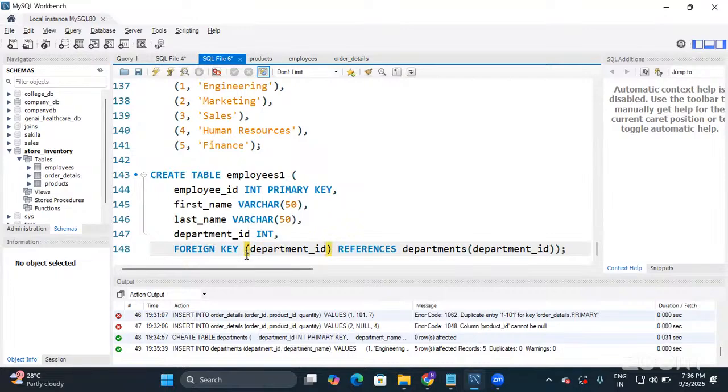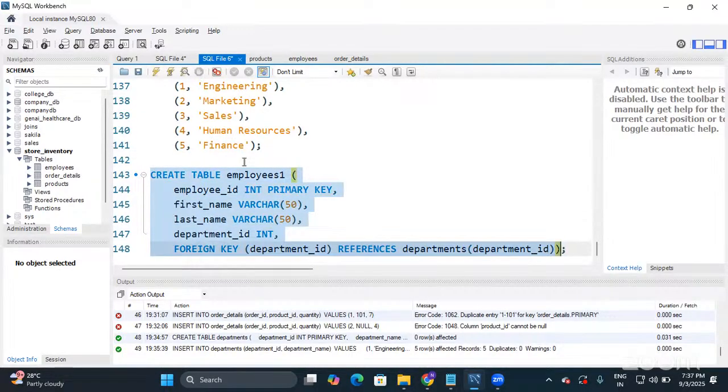The foreign key of the employees 1 table is defined on department ID, which will reference the department ID column of the departments table. This department ID column is nothing but the primary key column of the departments table. So that is where both tables will have a connection. It will establish a relationship between employees 1 and departments tables. Right? That is the purpose of a foreign key.